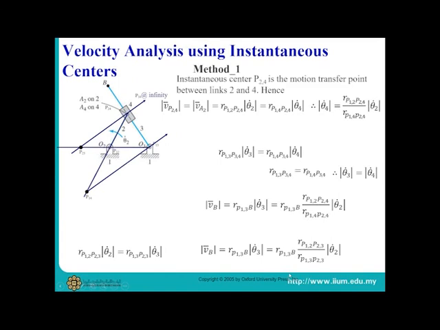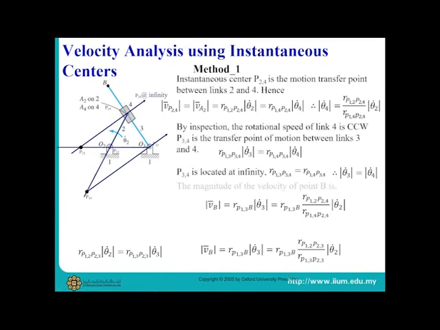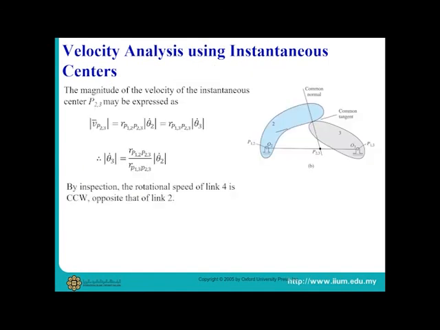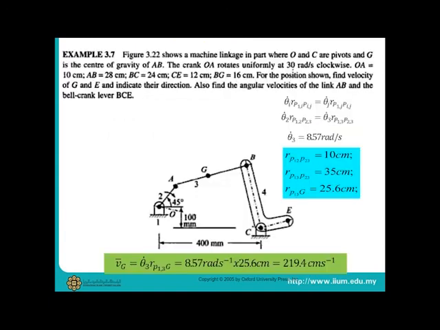This is another example that uses the instantaneous center to determine the velocity of point B. Another example is the 3-link mechanism, where you can determine the theta3 dot value using the theta2 dot value. This method is the basis for calculation of gear mechanisms. Lastly, you can try this example yourself to practice your knowledge in using the instantaneous center to perform velocity analysis.